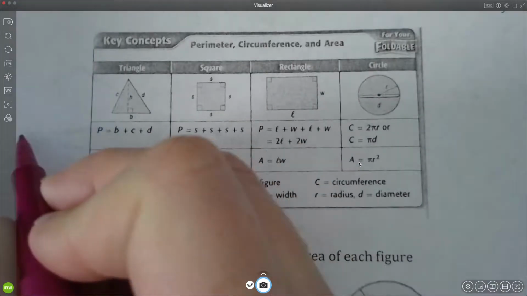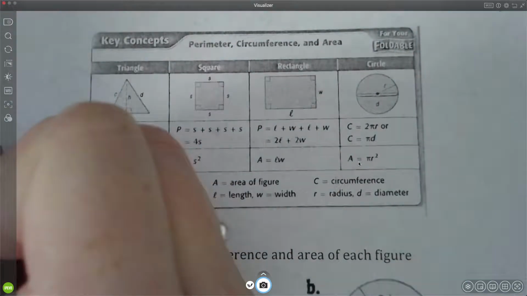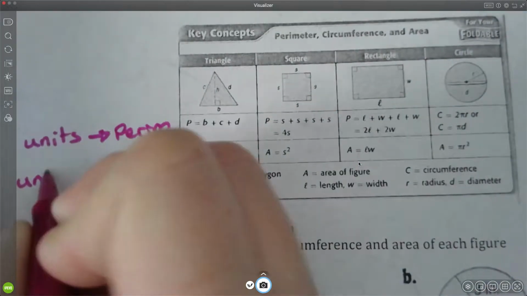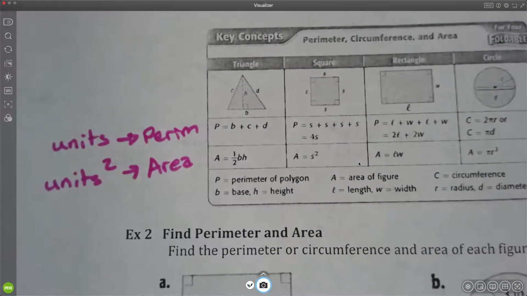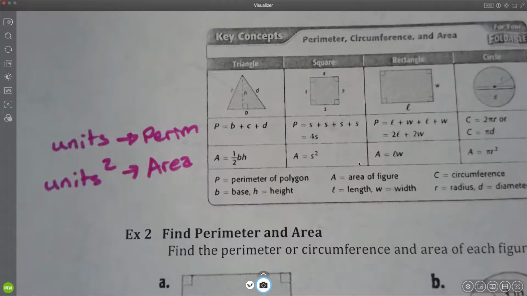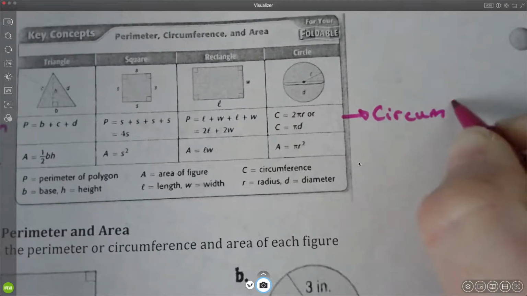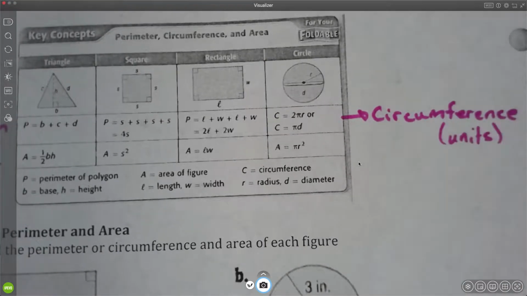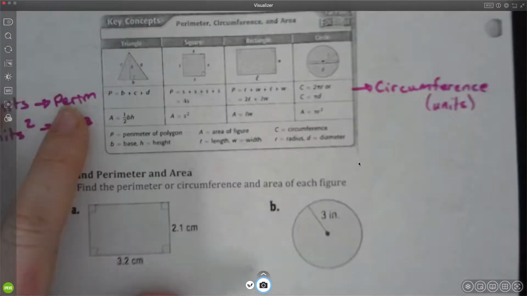So this first line is going to tell you the perimeter and area. So let's talk about perimeter for just a second. Whenever you find the perimeter, it is only labeled in whatever units it's in, right? Versus area is units squared, right? So maybe it's inches squared or centimeters squared or whatever. So area is always labeled squared. Perimeter, or for a circle, it's not called perimeter, it's called circumference, and that is just labeled in units, okay? So whatever the units it's in, inches, centimeters, whatever. So circumference or perimeter is only ever labeled in the units that it's in.